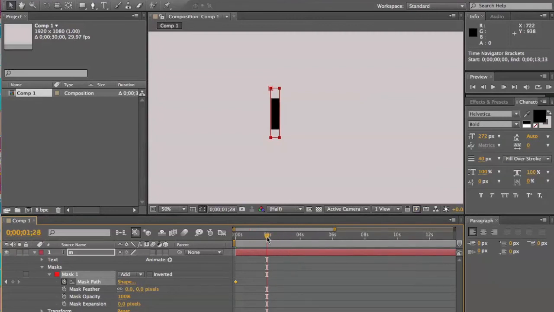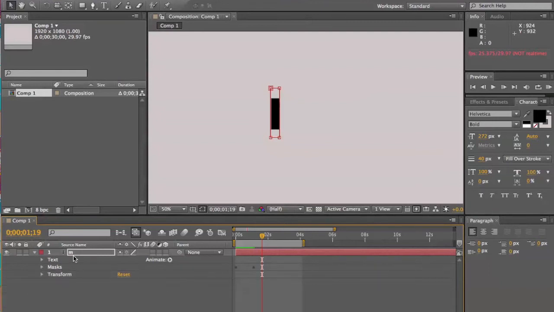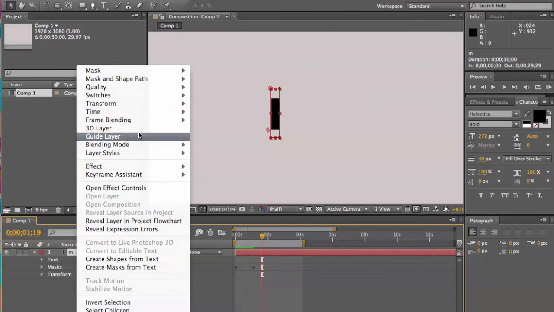Then we set the second keyframe so that our animation is in motion. Let's make this happen earlier so that the effect can happen faster. There you go. That's the first part of the M that we want to reveal.